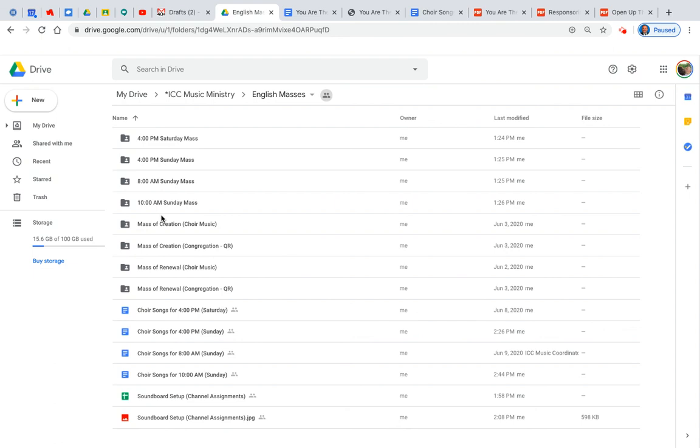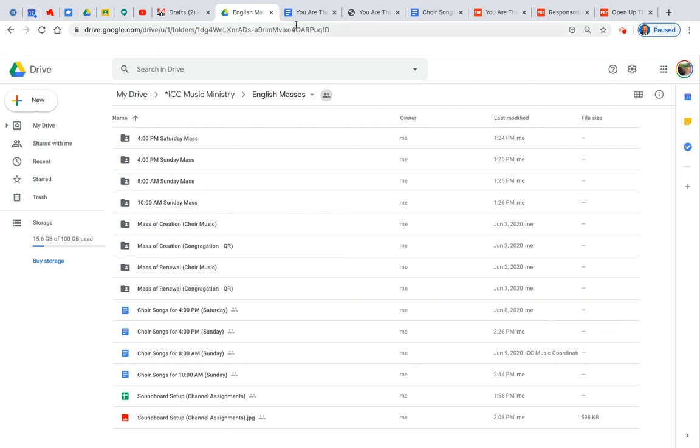Okay, so whatever I give you, it'll be access so that most likely you have access to these 4 folders. Okay, and then your specific choir, like it would be 10 a.m. for me and then 10 a.m. for this. So I wouldn't necessarily have access, now that I think about it, for the Saturday, Sunday, and 8 o'clock. I'm not going to have access to that if I'm a choir from a different choir. Okay, just access to the stuff that pertains to my choir specifically.